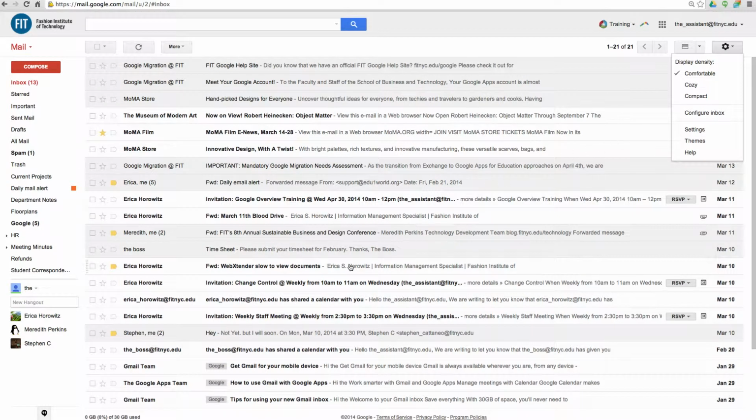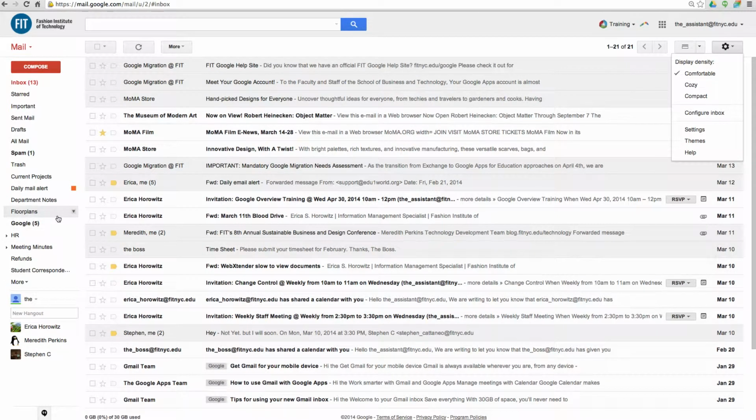So let's continue over to the bottom left of the screen, where I can see how much space I've used within my account. You'll have 30 gigs of space within your account to be used across all of your Google applications. This is a brand new account that I'm showing right now, so I'm really not using much of my allotment. The lower left shows my chat. This will show my chat status and all of my contacts for instant messaging right here in Gmail.